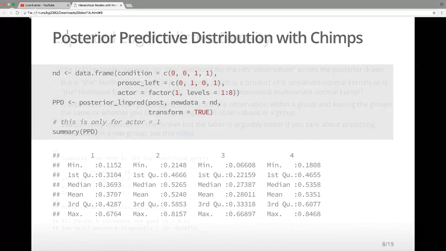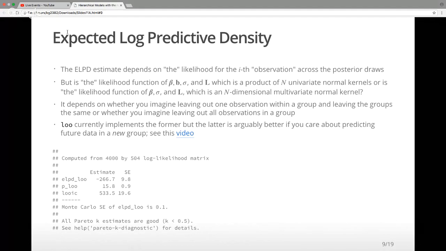So we can do all that. We can get the ELPD. But remember, the ELPD is the estimate of what would happen if you were to drop the ith observation and evaluate the likelihood, or do the whole thing with the remaining observations and then predict the left out observation. And all that involves the likelihood evaluated over the posterior distribution.